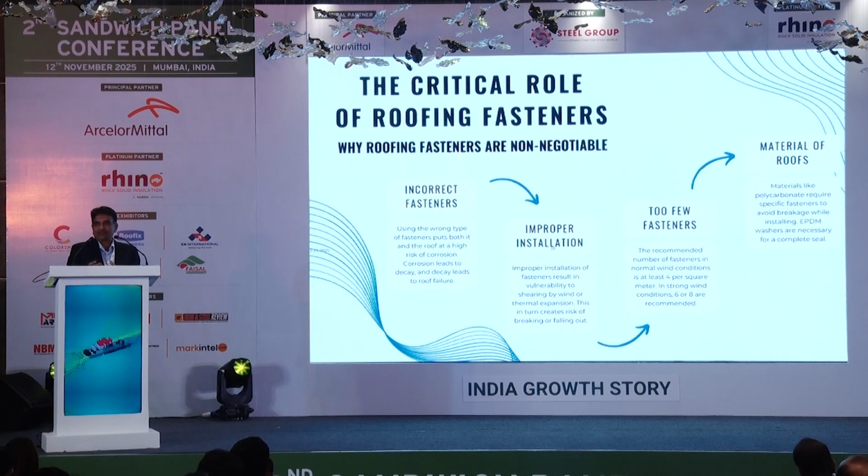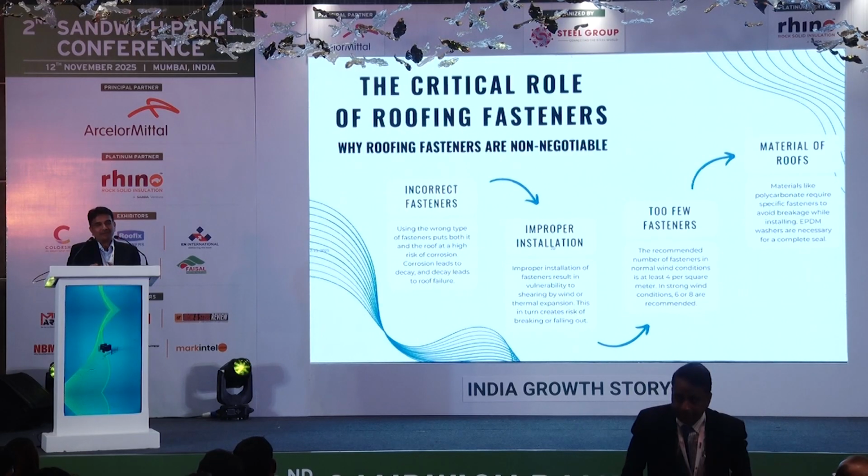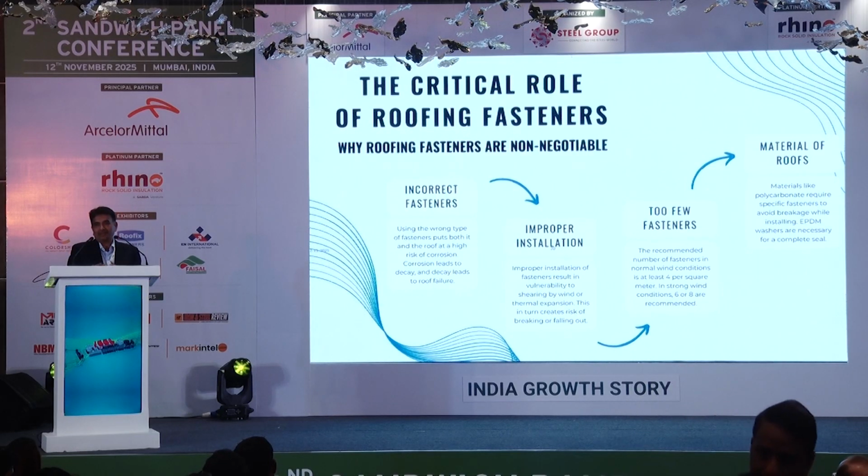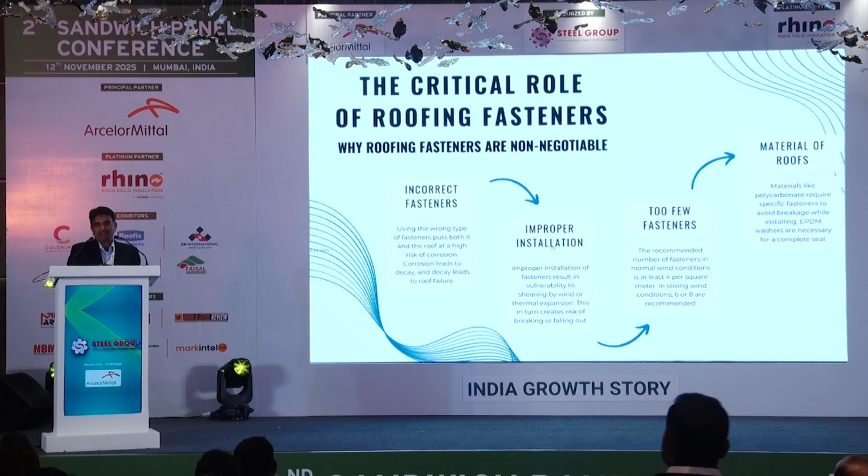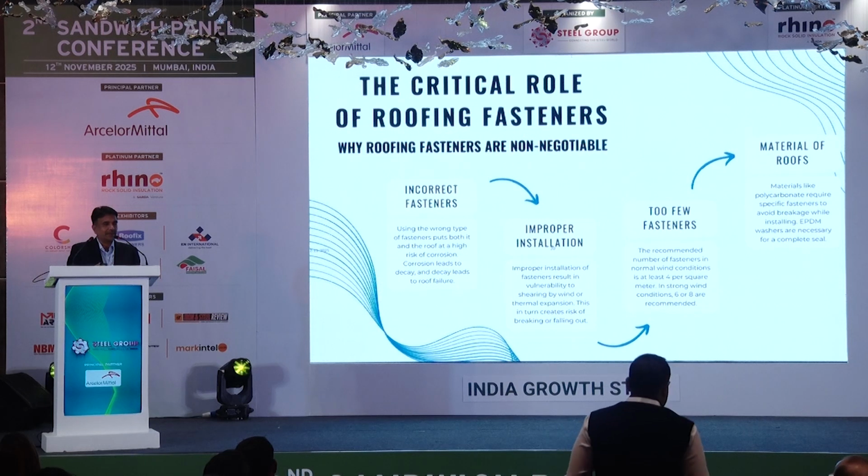It is very, very important in India for an installer to have proper tools and tackles for doing all the installation. The number of fasteners is 4 per square meter as specified by the people who sell these sheets, but the number of fasteners installed is always much lower in India. And the fasteners need to be selected according to the kind of material the roofing sheets are made of.